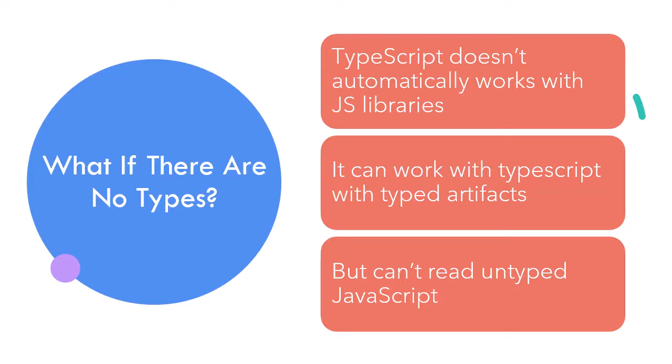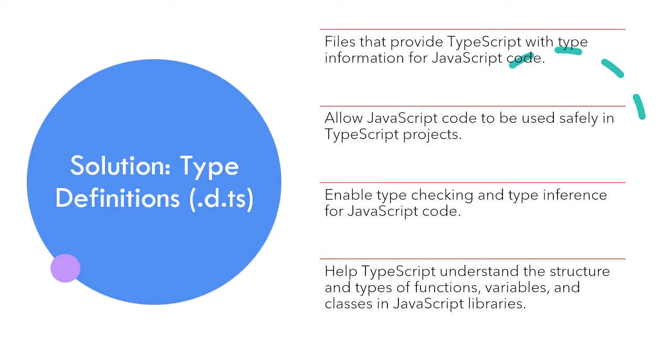But if not, TypeScript looks at it and says, a cool library, but I have no idea what functions or types are inside that thing, so I can't use it. That's where type definition files step in. Type definition files are files with .d.ts extension. They are like cheat sheets that tell TypeScript, here's what's inside that JavaScript library and what are the types of functions, variables, and classes being used in it.